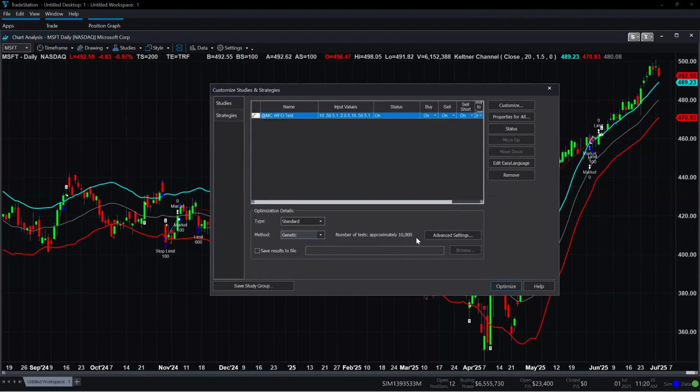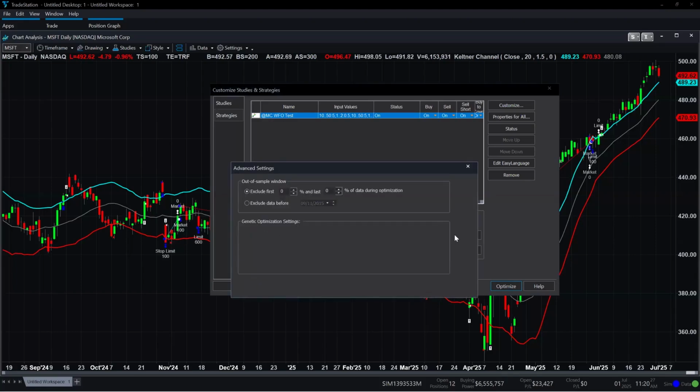And what happens is that it uses, let me go here to advanced settings so you can see what it uses. Here are the genetic optimization settings. It uses generations and population size and tries to create samples out of our data and narrow down where the sweet spot is.